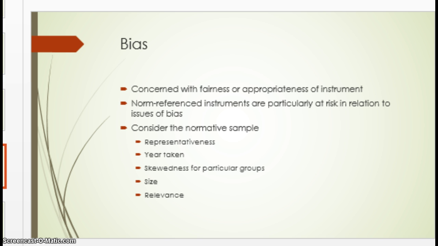When choosing an instrument, the issue of bias must also be considered. As we discussed in Module 1, we must strive to ensure that assessment practices are non-discriminatory. Issues of bias help us consider the appropriateness of instruments for different groups. When choosing an instrument, read the test manual to determine how the instrument has been normed. Ensure that the instrument has been used with different groups of children and that it is relevant for the group with which you plan to use it.